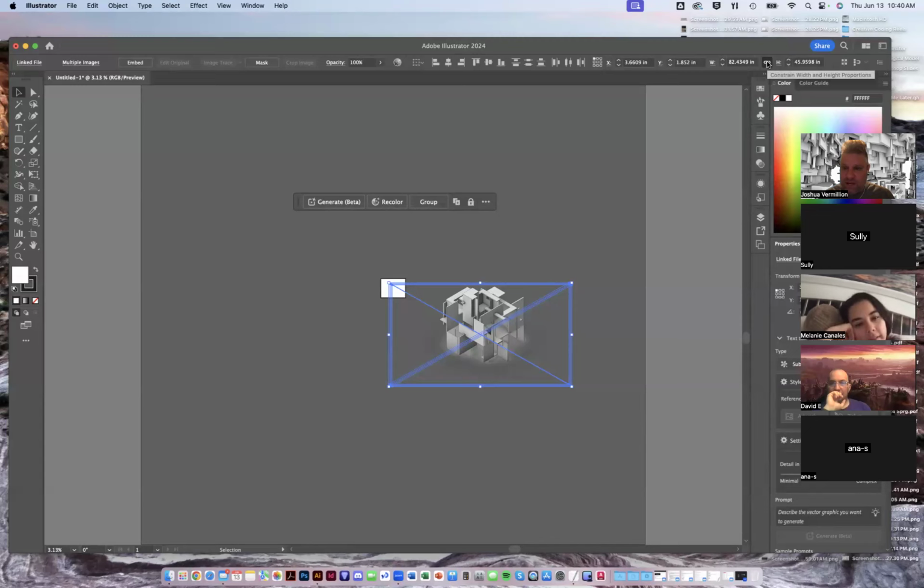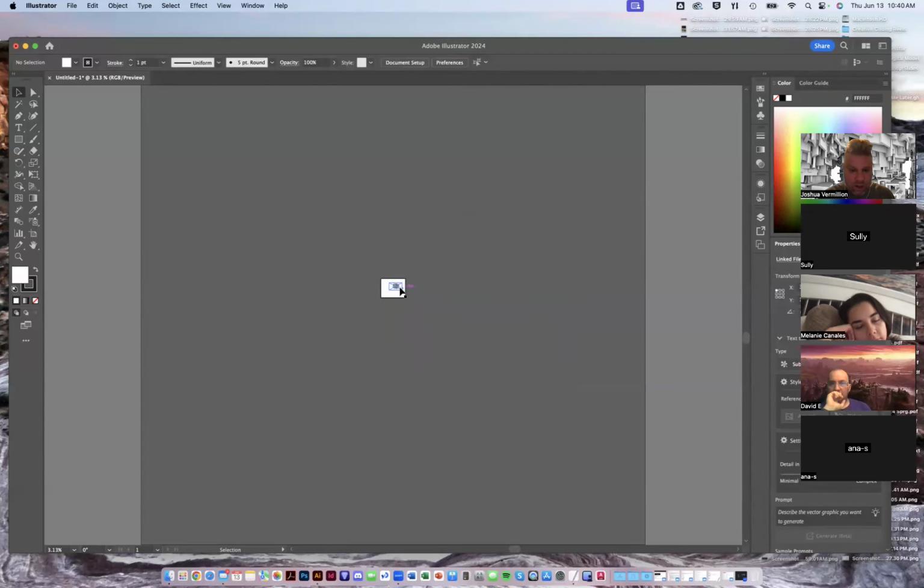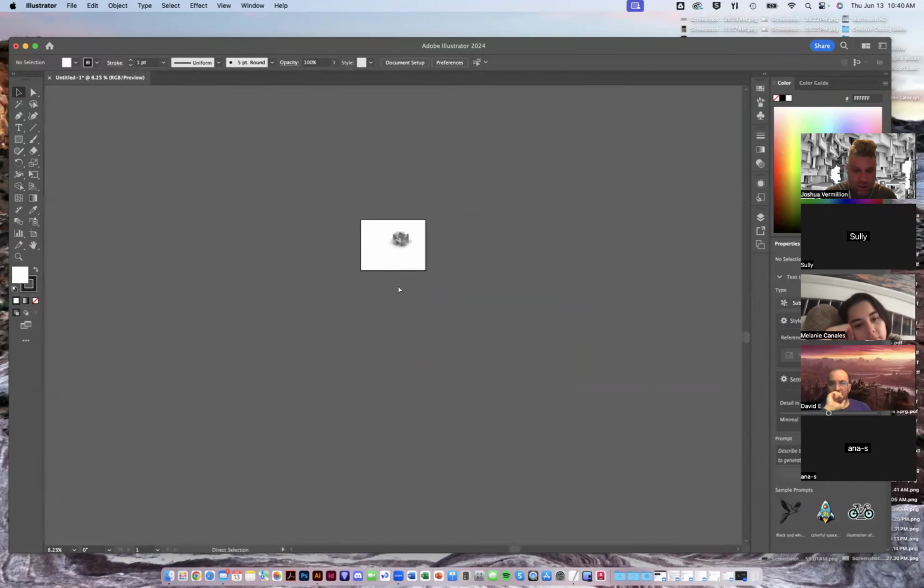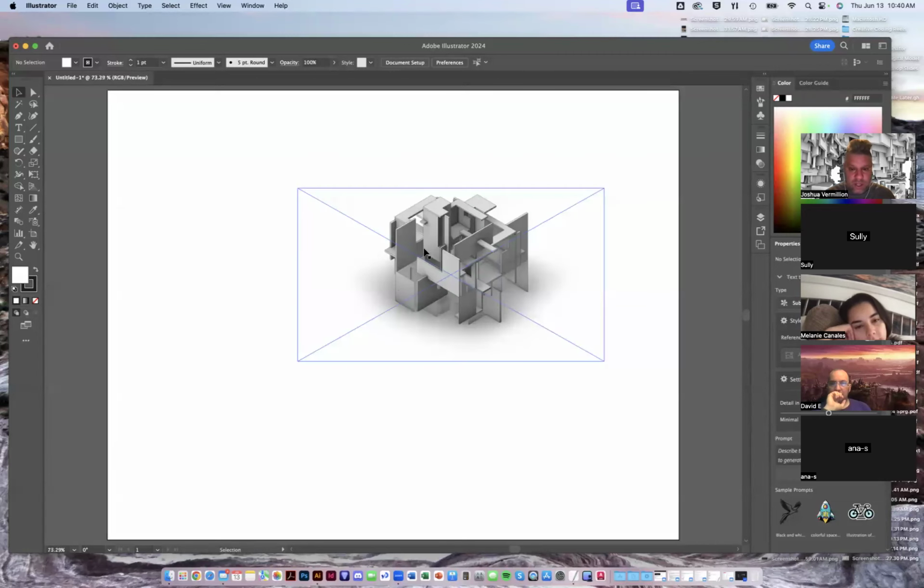I have this right now. I'm constraining the width and height so that if I change one, it'll change the other proportionally. And I'll just make sure that these are like 6 inches wide by whatever tall. Okay, there we go. Now they all fit on the screen.